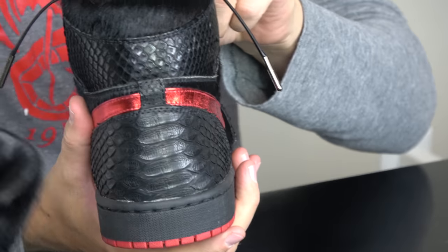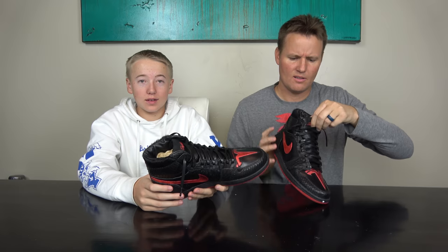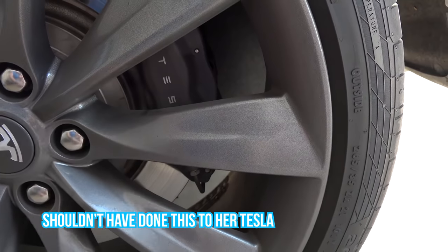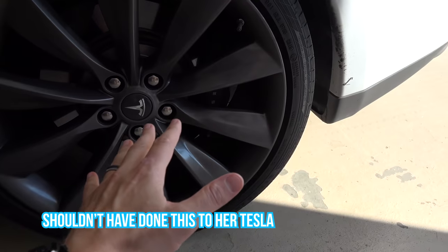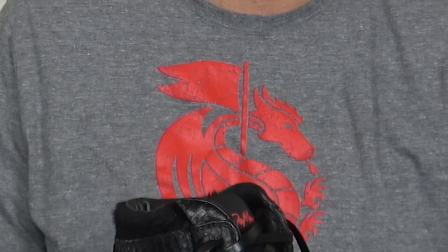I'm usually not a fan of red at all. We don't do red. You can see these brake calipers that say Tesla on them - I would have wanted them red, those look killer. There's a team that we strongly despise that has red, so we stay away from red as much as we can. Our Tesla Roadster's blue, and when we get the next Tesla Roadster it's going to be blue, not red.